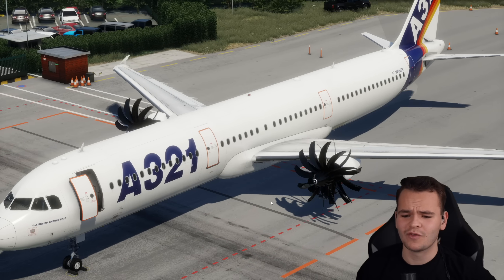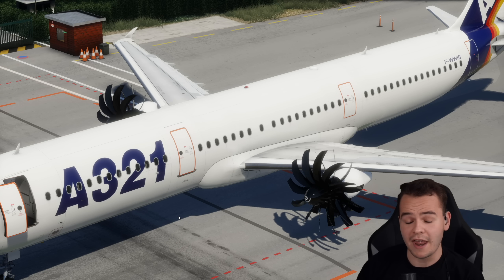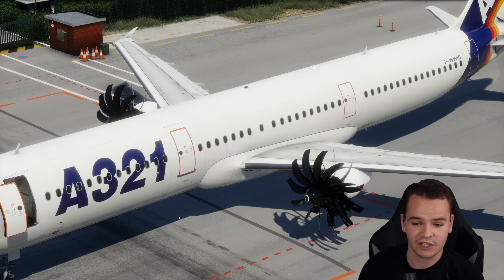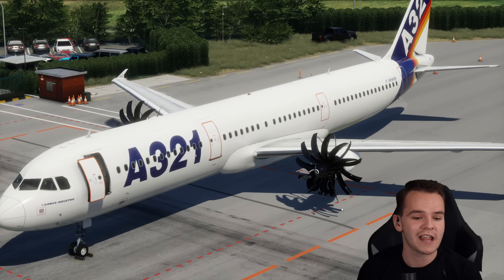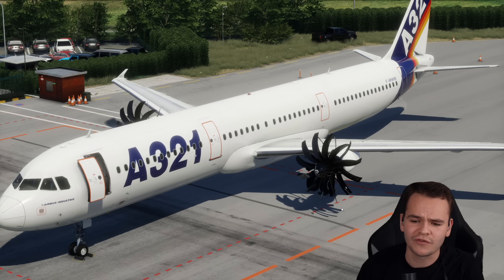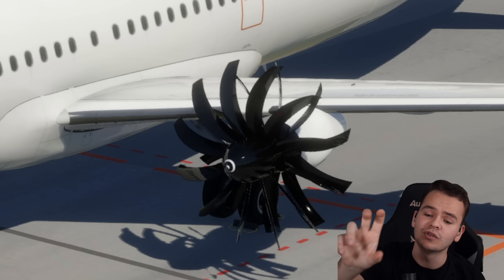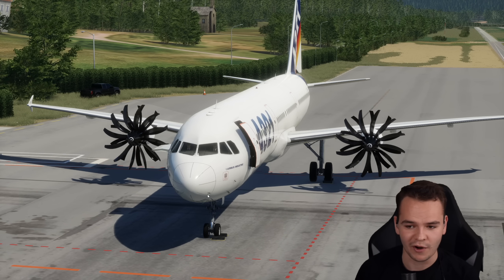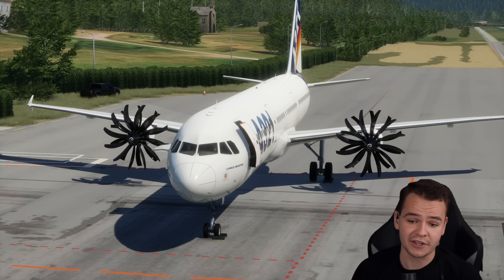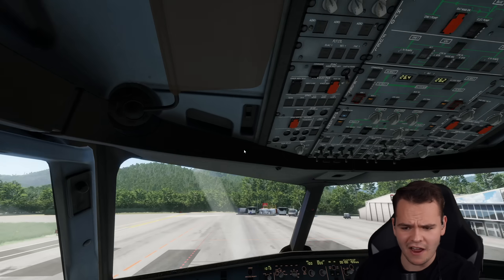So what we're seeing is kind of a more powerful version of a turboprop that weighs less, consumes less fuel, and is more efficient. I would like to fly it now. So I've generally just hooked these engines up to an A321. All we know is that the CFM Rise engines can span up to four meters in diameter, the fan is quite a lot bigger than normal A321 engines, and they can produce pretty much the same amount of thrust as the CFM56 engine. Let's test out this stuff.